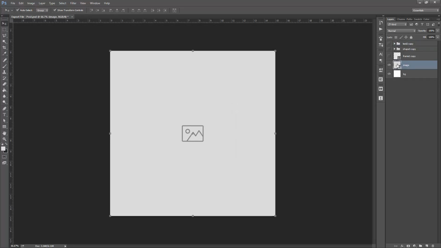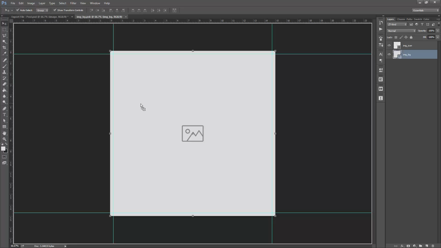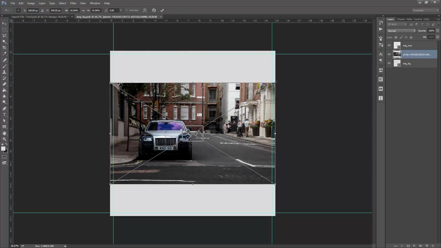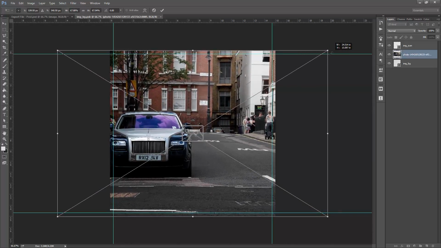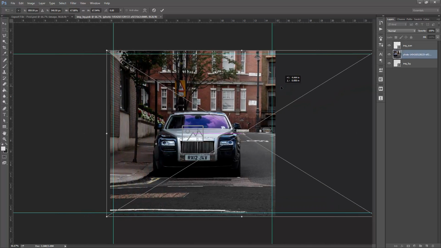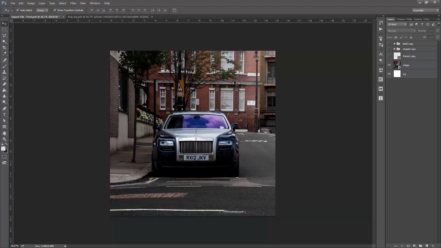So double click right here to open up the smart object. I will use one image, drag and drop it inside. Use Shift, Alt and left click so I can increase its size to right around here. Let's position this image in the center, press enter. I will simply remove this, so press delete, Ctrl+S so I can save it back, and here it is in our original design. Let's bring the text back.